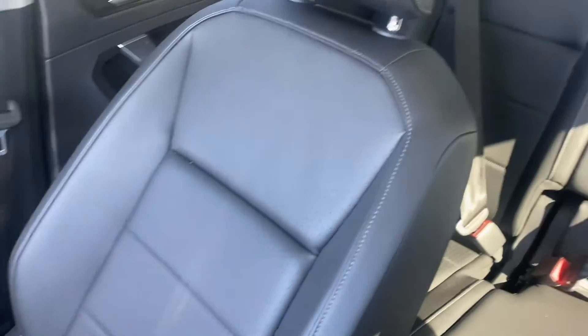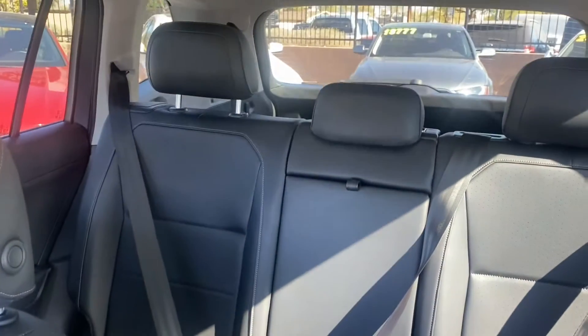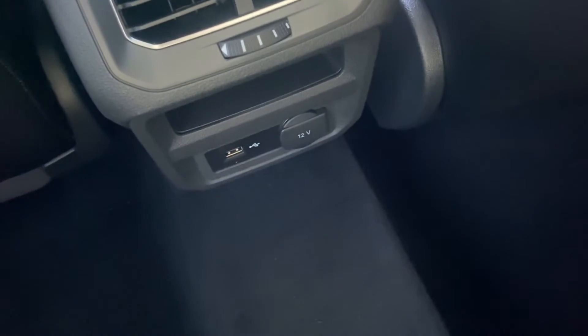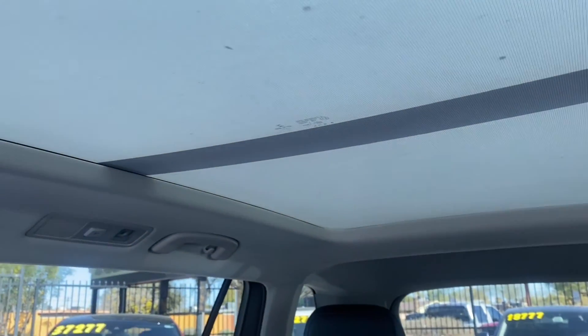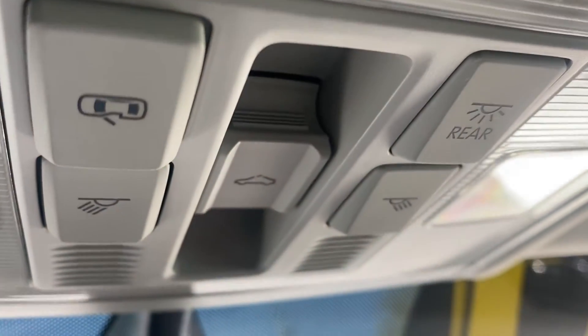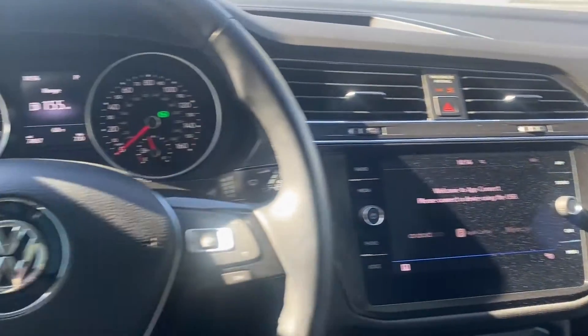It's got a fully leather-wrapped interior and seats up to seven people with really comfortable seats and lots of leg room. The rear seats have vents along with a USB port and 12-volt socket. There's also a panoramic moonroof that opens all the way back to the third row, with controls for the screen and the glass itself.